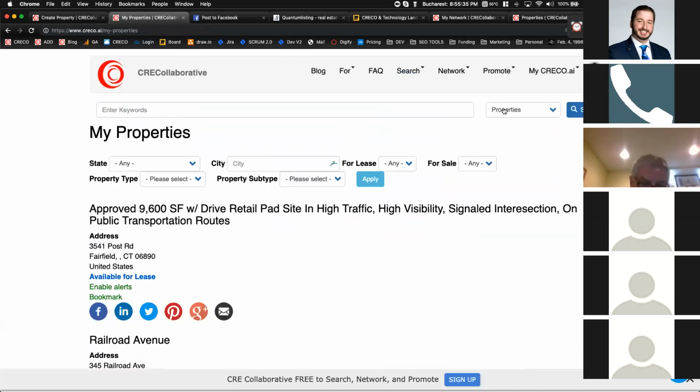And that all comes back to growing. You know what it is? It's growing to get the general public to go to your website, to go to a place to find out where the listings are. Like Realtor.com, everybody goes there to find a house. We're looking for a place where the consumer, not the investor, more the consumer, goes to find a warehouse to rent or buy. That's what the CRE Collaborative portal side aims to be. Anyone can search it and access it. Depending on who you are in your role, you can then access more features. There's something there for everyone.